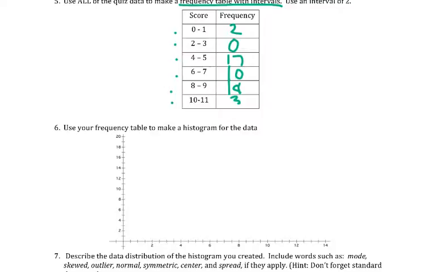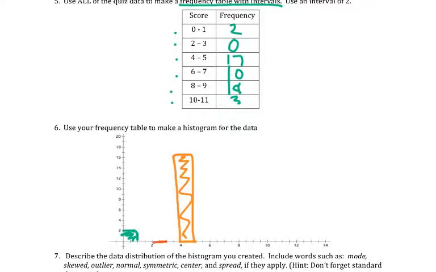So from 0 to 2, we go up here and draw 2. Okay. Then 2 to 3. Oh, wait, crap. 0 to 1, huh? I went too far. So 0 to 1, there was 2. So right there. Then 2 to 3, there was 0. So that would be that space right there, 2 to 3. Then 4 to 5, right here, we go up to 17. So clear up to about right there at 17.